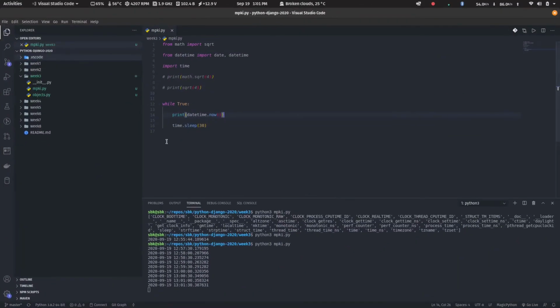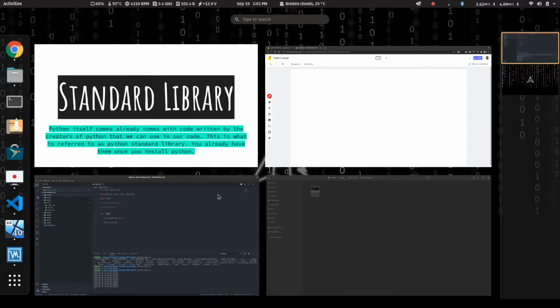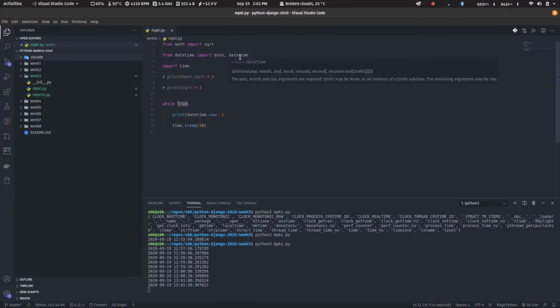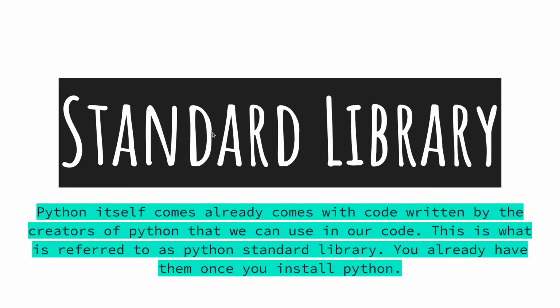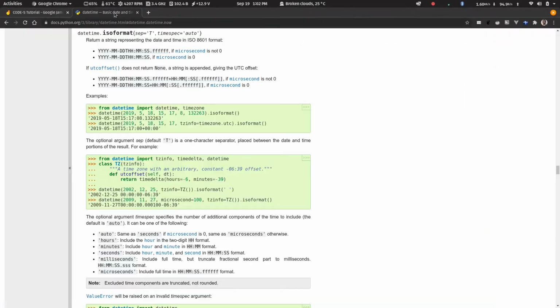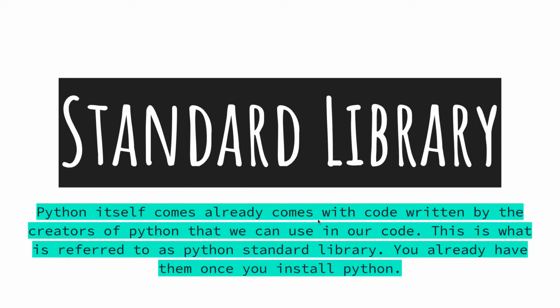Let's come to what we call the standard library. Oh yeah, our code is still running. Let's forget it and let it run. If we see while True, this means run forever. Python itself already comes with code written by the creators of Python that we can use in our code. Examples are the datetime package that we've used, math, and the time package.